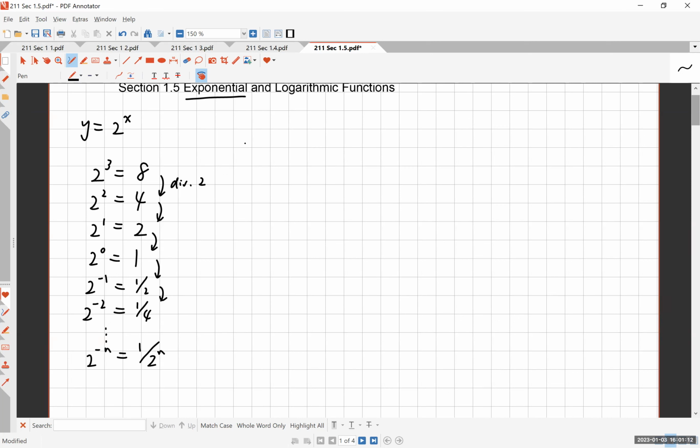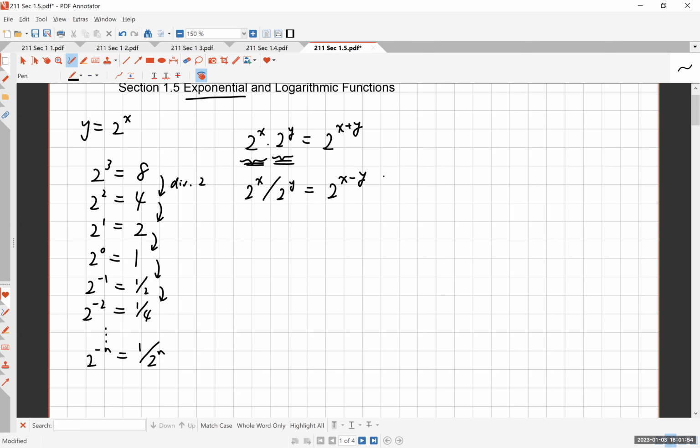Now we can also observe, when you have 2 to the x times 2 to the y, see, this first part is 2 multiplied x times together. The second part is 2 multiplied y times together. So if you multiply these, of course, it's x times and y times. You're just adding these two exponents. All right, so 2 to the third times 2 to the fourth is 2 to the seventh because you have 3 2's and 4 2's multiplied together. That's 7 2's, right? And similarly, if you divide 2 to the x by 2 to the y, then this is 2 to the x minus y.